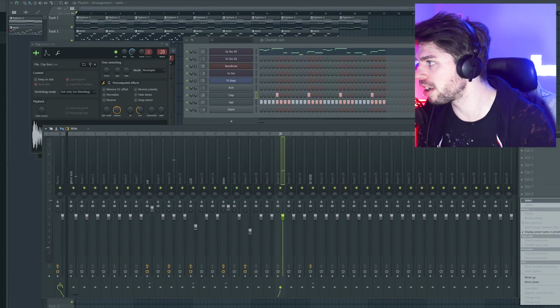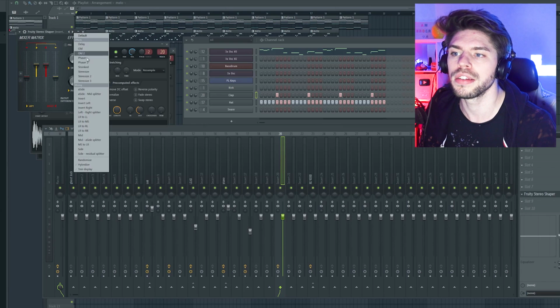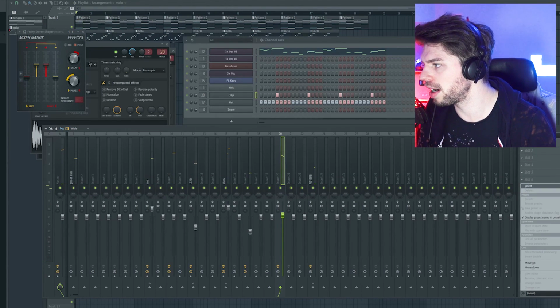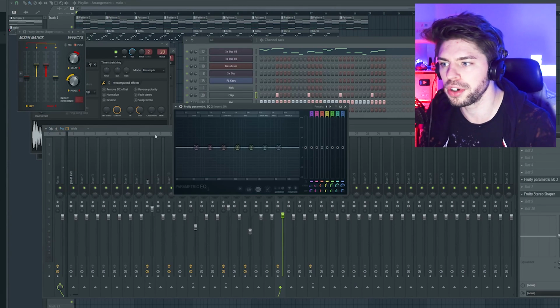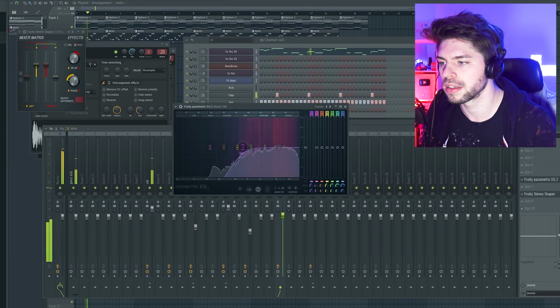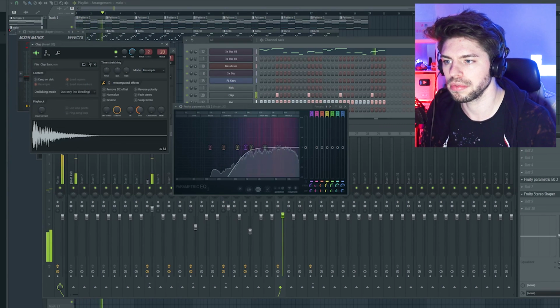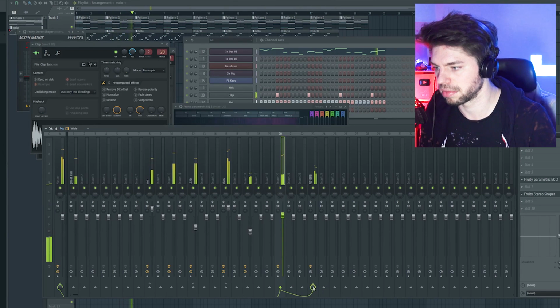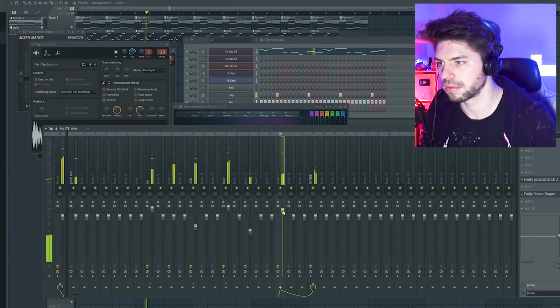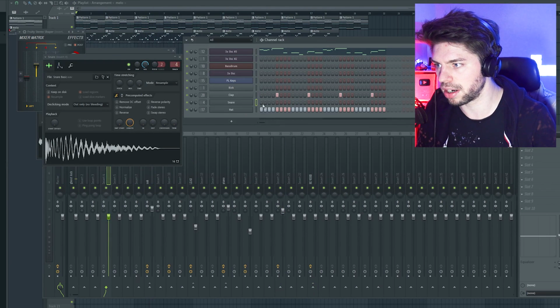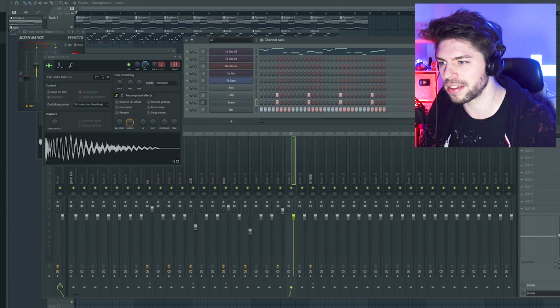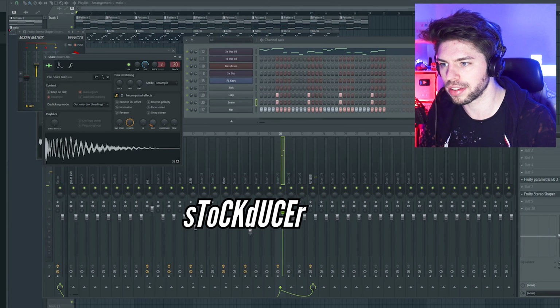Let's make the clap more stereo, also with a stereo shaper, stereoize 3. Let's get rid of the low end here with a fruity parametric EQ2, type high pass. We are allowed to layer the stock snare with the stock clap to make this a bit more full. All right, this is cool.